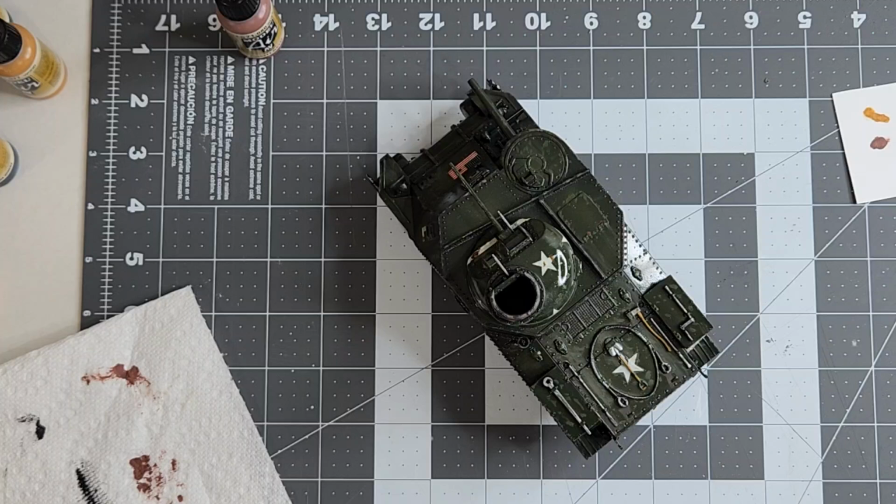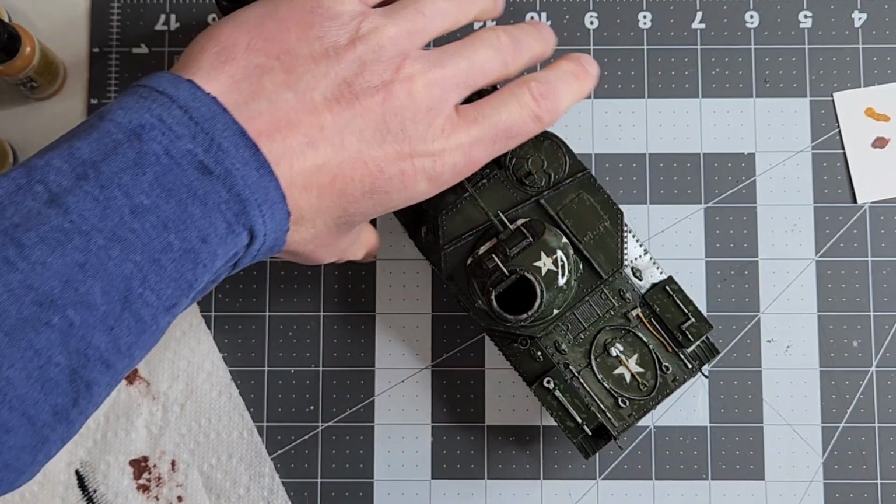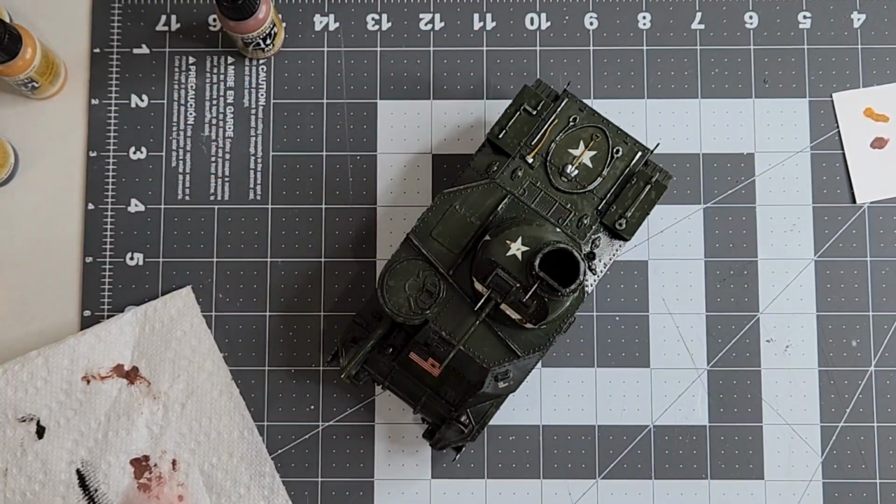But we're getting closer to the end for the M3 Lee. Then after the M3 Lee, I plan on starting the 1/35 scale Sturmgeschütz. But there we have it. I'll continue to do a little bit more on it. We'll call that a video.